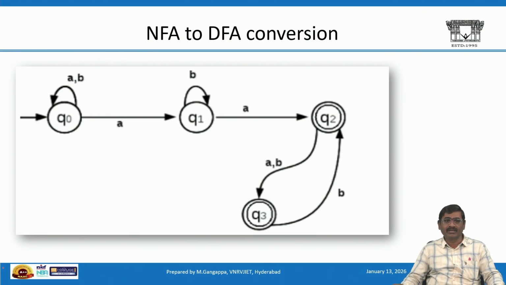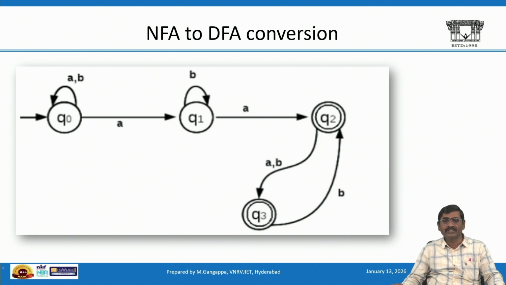If we go through this example, you can easily understand that this is an NFA, because when we go through the diagram, Q0 on A goes to Q0, and Q0 on A also goes to Q1. So there are two states possible on the same input and the current state. Therefore, this is an example of an NFA.